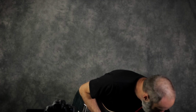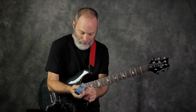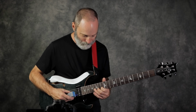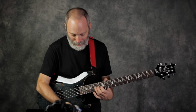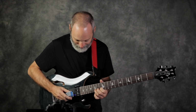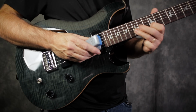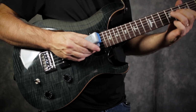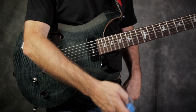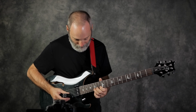And let me go ahead again and play my control EBow against that. Let me get them both turned on here so you can hear them side by side, or close to side by side. Whoop. I can't do that with two EBows or two devices in one hand. Here we go. Let me flip here real quick. There we go.